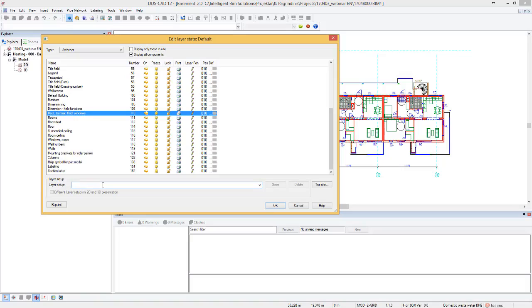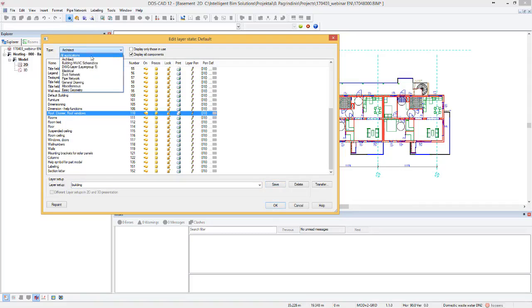Now I will create a layer setup. It means this setting will be for the next floor, for example, for a new drawing. So I just select my settings and I don't need to change manually every time again. So save it.